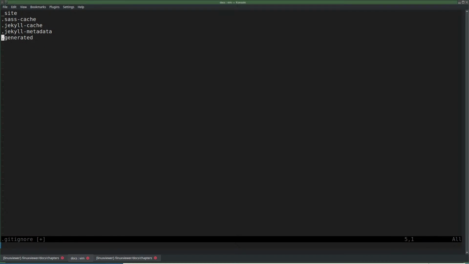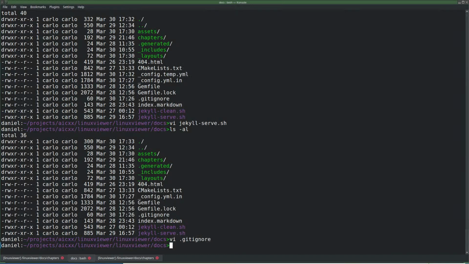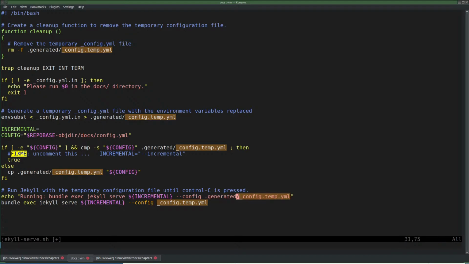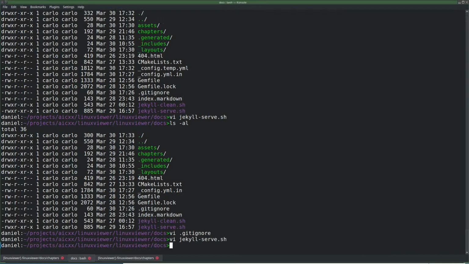Or we can put it in generated. Maybe that makes more sense. Let's try that. Yeah, something like that.